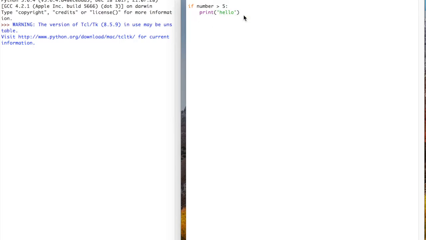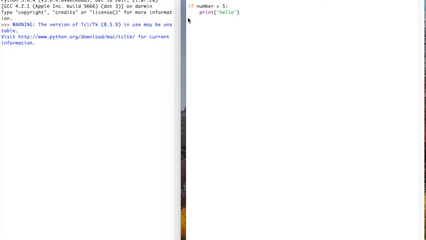Here's the layout. If some sort of decision needs to be made, you put a colon, then you hit enter. After this colon, perform anything that is indented here, perform these instructions.